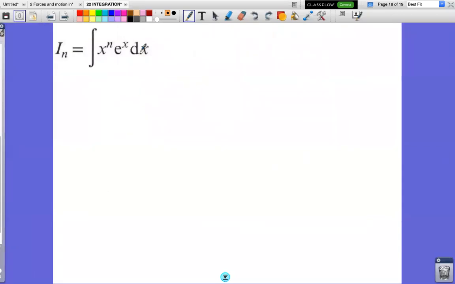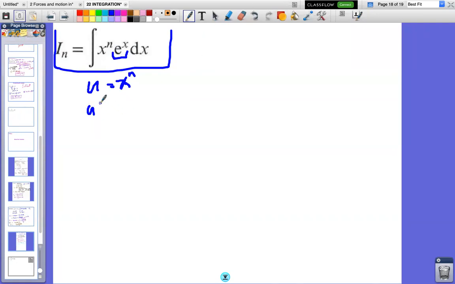The reduction formula can also be used for a function like this one. In is integral of x raised to the power n e raised to the power x. You can use the same method. Your u is x raised to the power n, for instance. I think for this one, you can still choose your v prime to be x raised to the power n. It's fine. But I choose to use it like this because I can easily integrate e raised to the power x. So the u prime should be n x raised to the power n minus 1. V prime is e raised to the power x. V will be e raised to the power x.